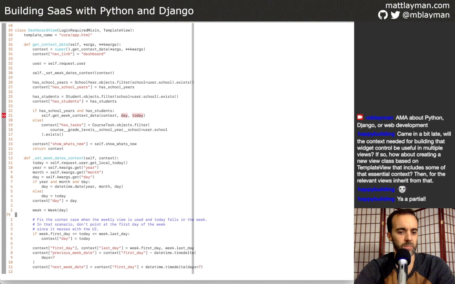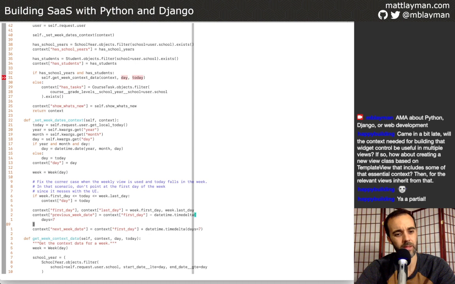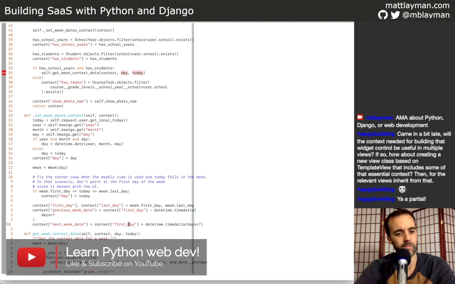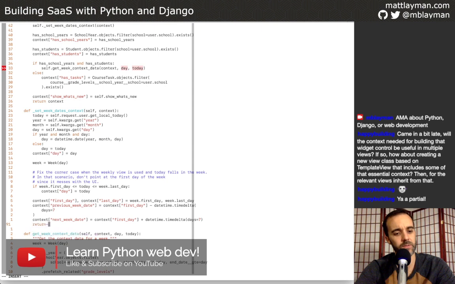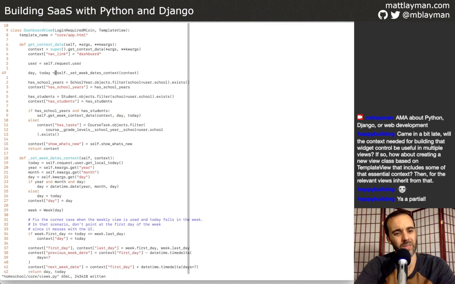So that corrects this, but then the problem is the day and today are not returned. So we could have a return on this. That feeling weird though? Maybe. So I could do this where I get day and today, and then up here I could say day and today, and that'll work, but it feels a little strange, right?